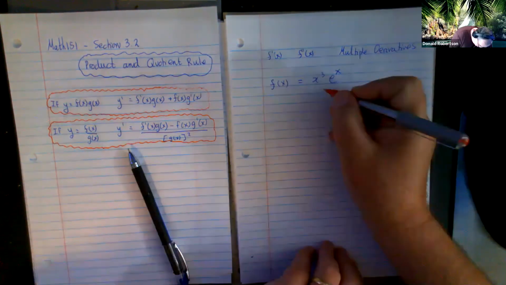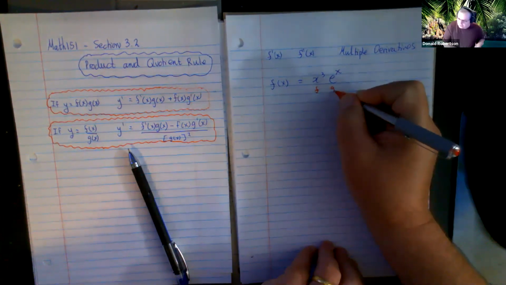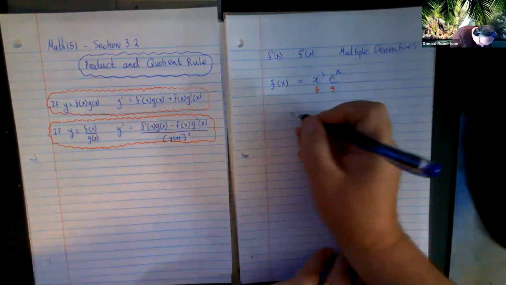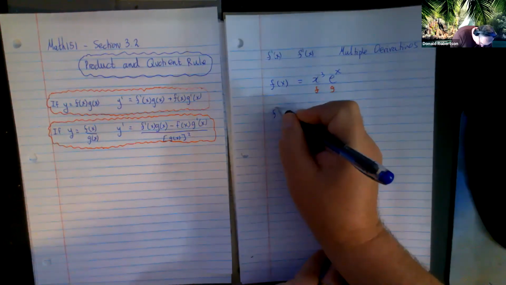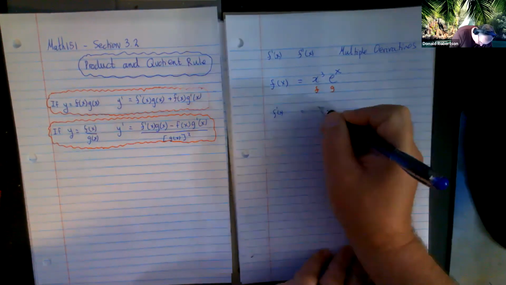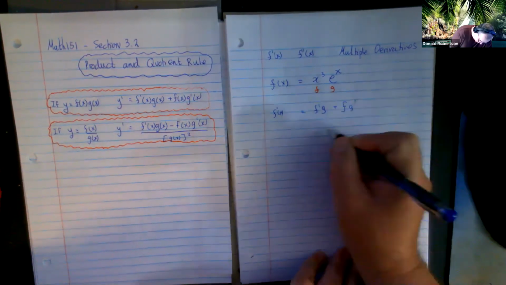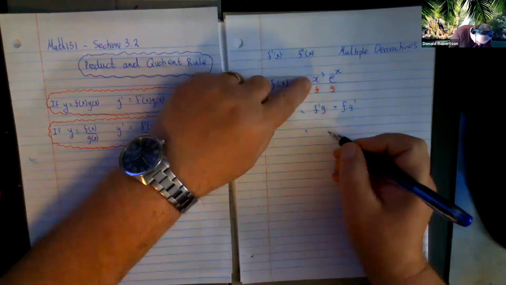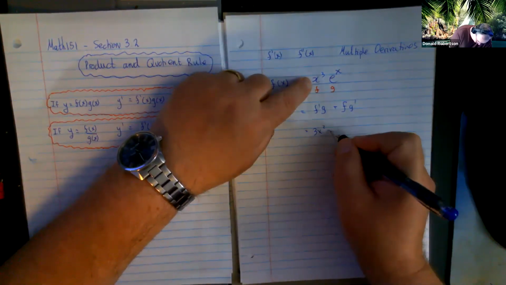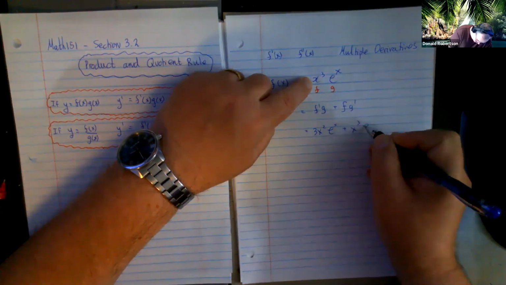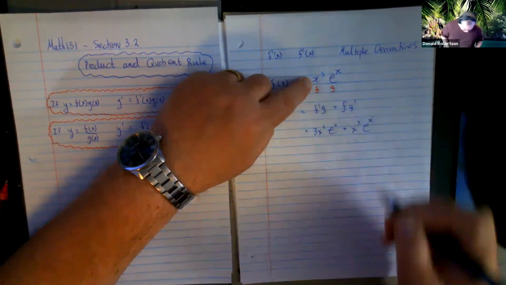Nothing needed to be done. Would you agree this one is good to go? It's a product rule. Everything's fine. So its derivative is f dash g plus f g dashed. Differentiate the first, leave the second alone. Leave the first alone and differentiate the second.